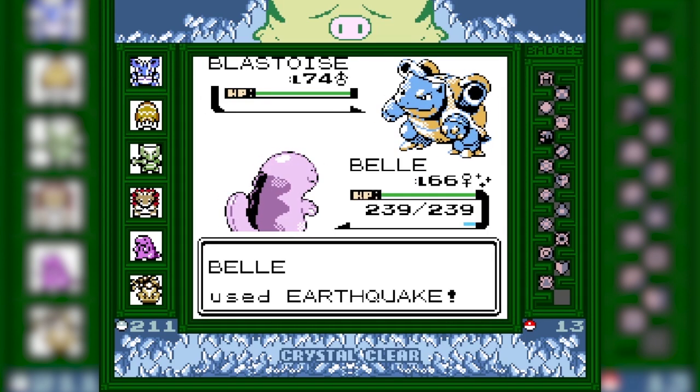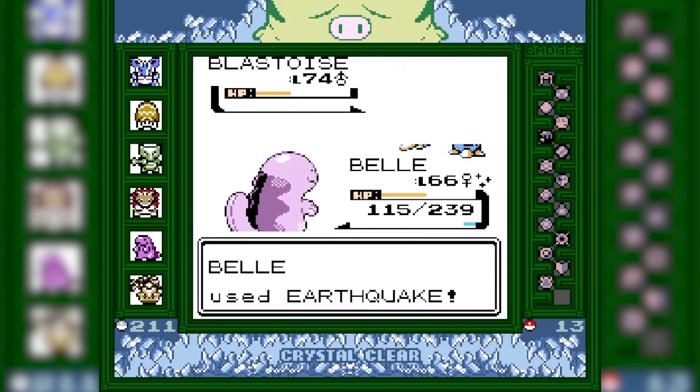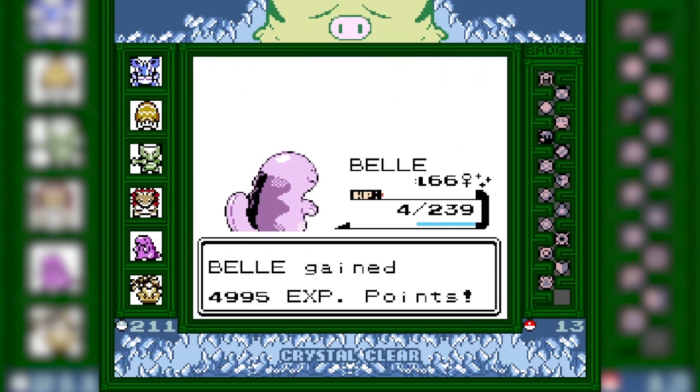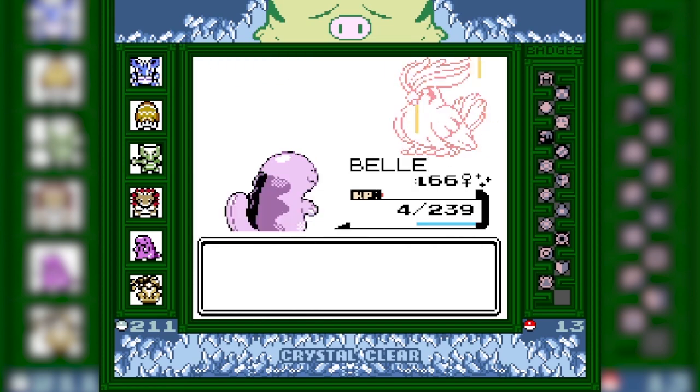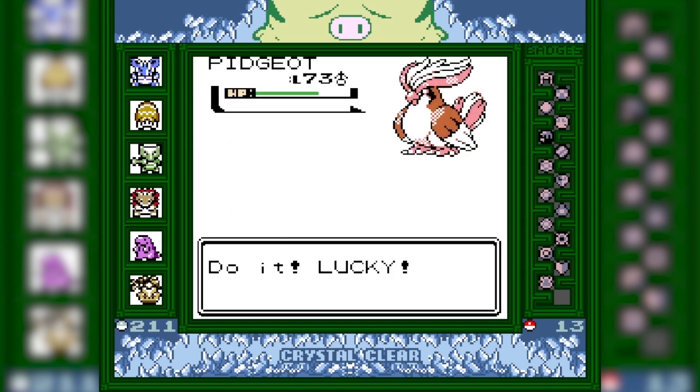Blastoise misses a Hydro Pump and we land an Earthquake. We eat up a Hydro Pump and land another Earthquake, but Blastoise lives by a sliver. So do we, and another EQ wins. Now Pidgeot is out next and prepares for a Sky Attack, so we go for Ancient Power to get some damage and fall the next turn to Sky Attack.